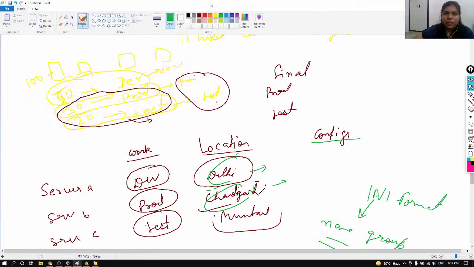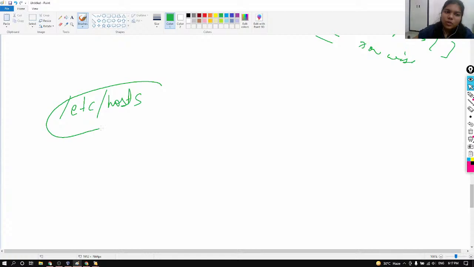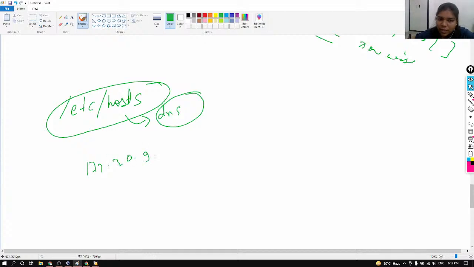And there is one more file, that is /etc/hosts. Okay, so this file is like local DNS, where we can maintain local DNS. So in this file, let's say here we are using 172.30.9.1.